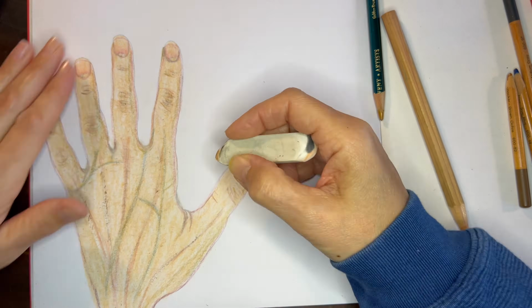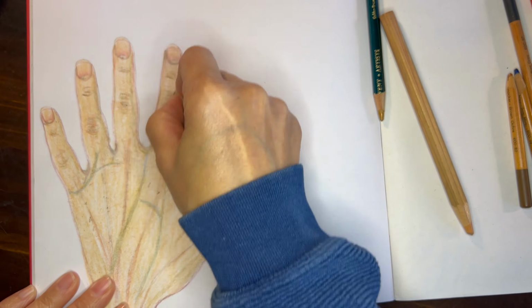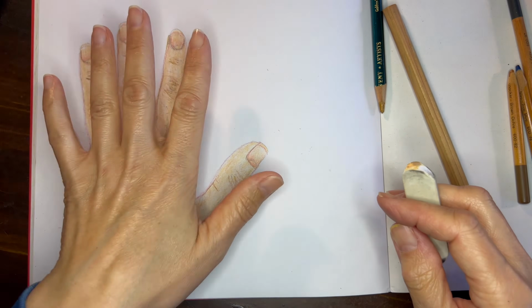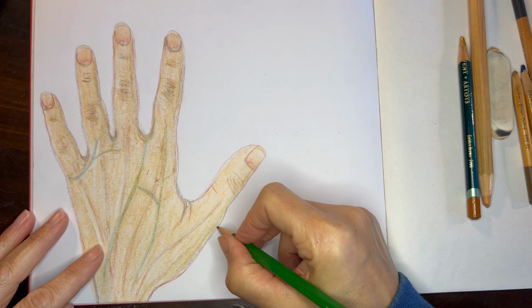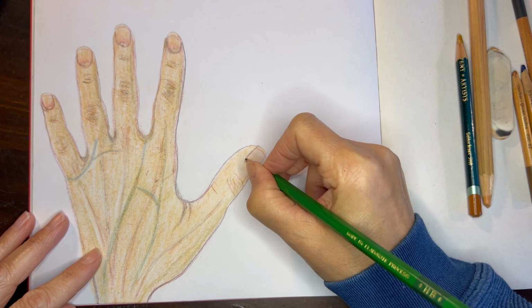And through erasing, I actually end up getting highlights. And I think, well, that's a lot more realistic, and getting highlights over shadows might be a little bit easier and makes up for the fact that I kept adding more and more color onto it so that it almost looks like where the knuckles would be. It looks a little bit dirty rather than the wrinkles of the skin on each of those joints.